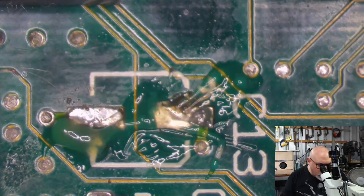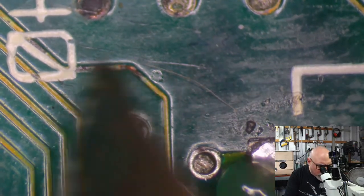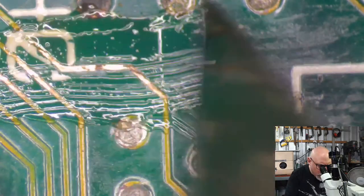But once again, what's going on here? Got a bit more of this dark stuff going on here, which we need to banish from the board. And a trace break.